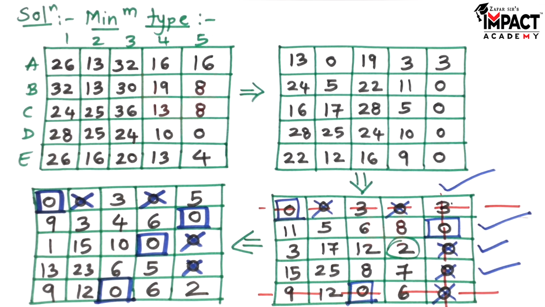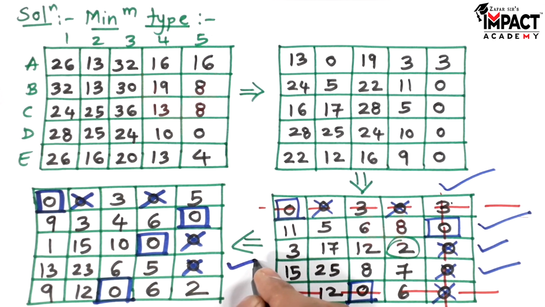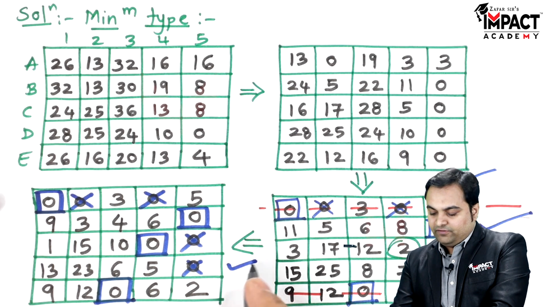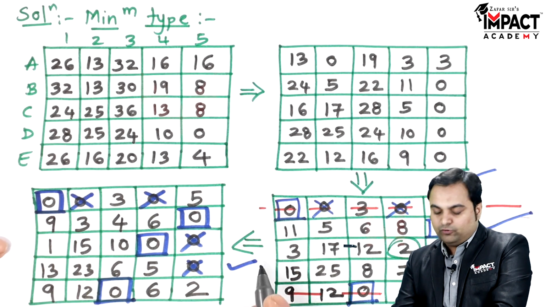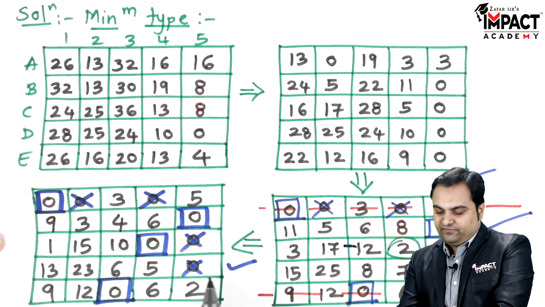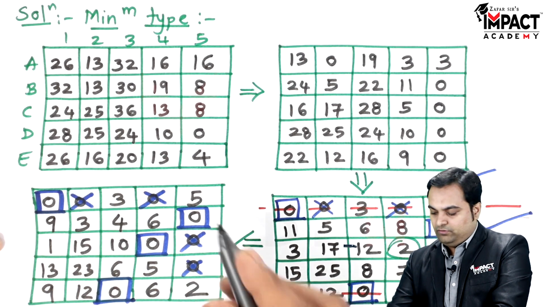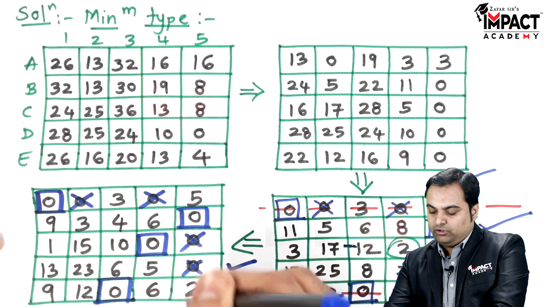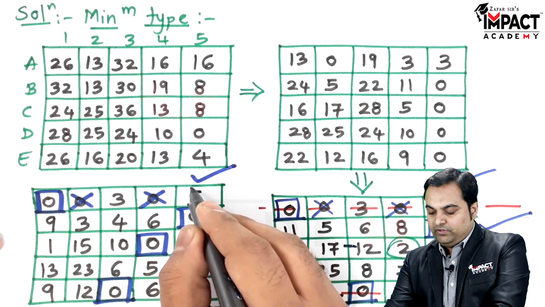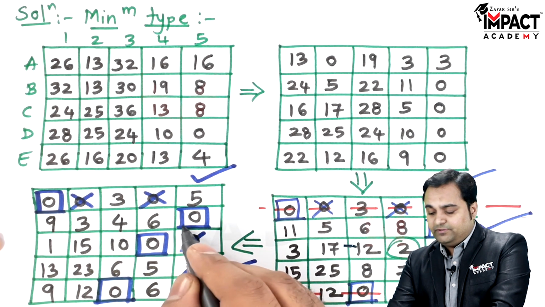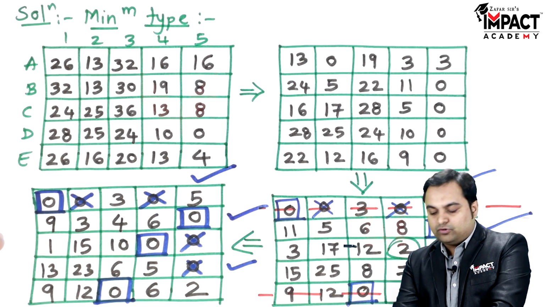What we have to do again is select the row in which no assignment is made. That is the 4th row. I have to tick mark over this. In that row, check if there is any cancelled 0. Yes, here there is a cancelled 0. This cancelled 0 belongs to a column, so tick that column. Now in this column, check if there is any assignment. Yes, there is an assignment in the second row, so tick that row.